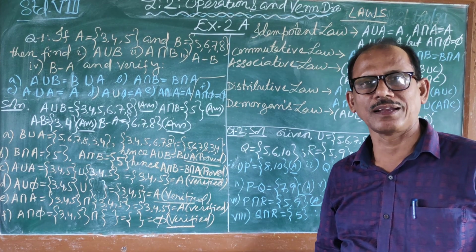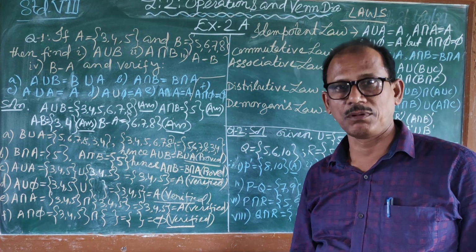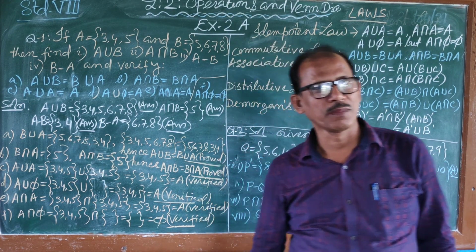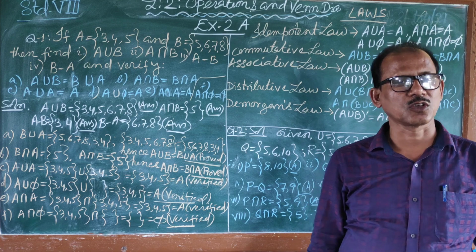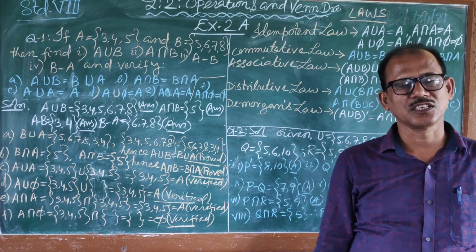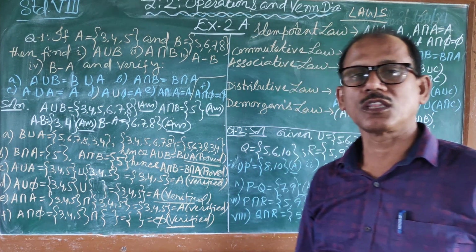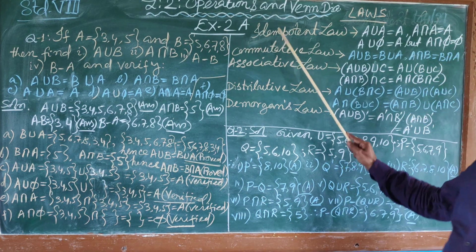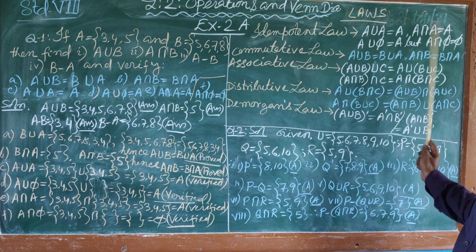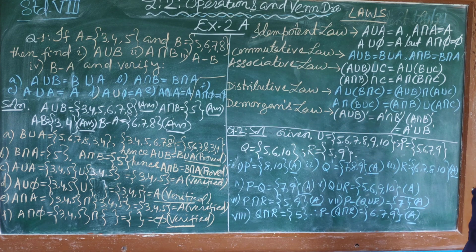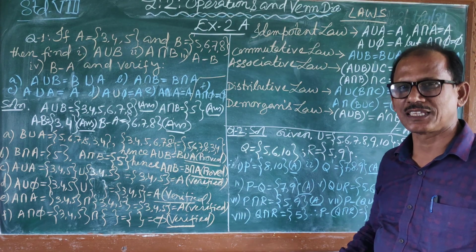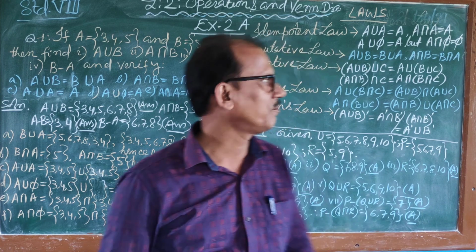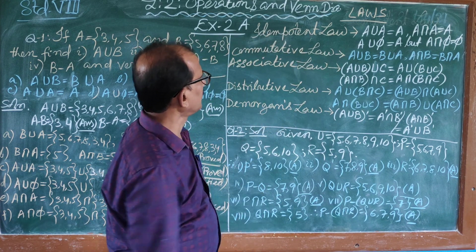Laws you have learned for addition and multiplication, especially the commutative law, associative law, distributive law, for the other operations of math like addition, subtraction, multiplication and division. A few of those laws are there, and then you have two extra laws: the idempotent law and De Morgan's law. These two laws especially we will see, and the other laws also, how they work in set theory. Okay, fine. I move on to the idempotent law.